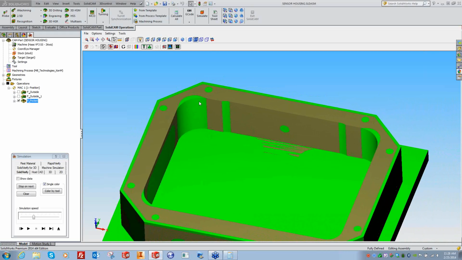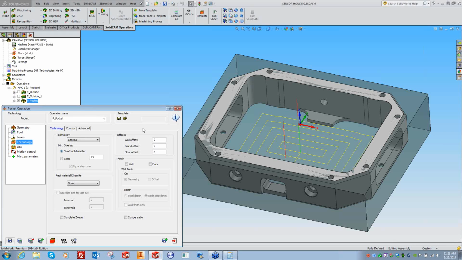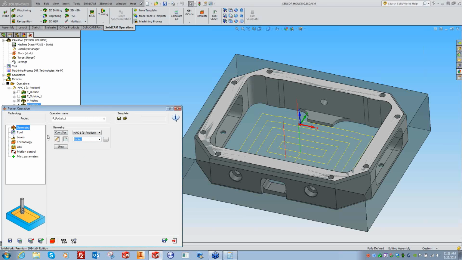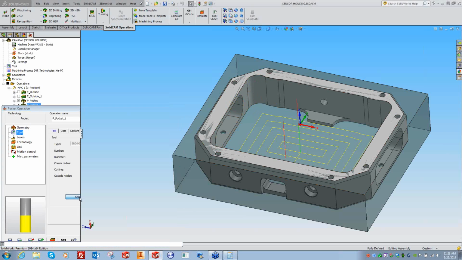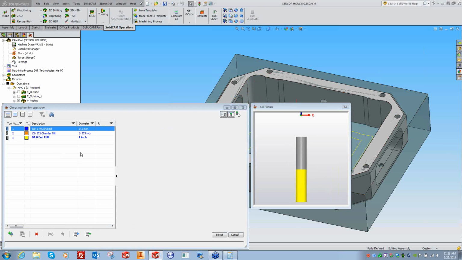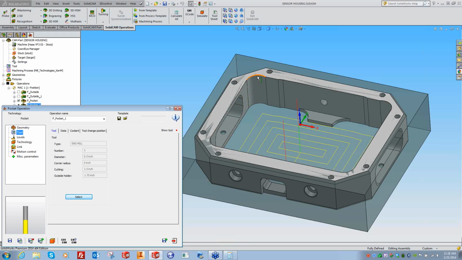So what I'm going to do, and I don't want to take it all in one chunk because it's kind of deep, so I can either step down or I can work my way into there. We can even do a save and copy here, or you know what, let's try a profile now. We'll do a save and copy, and we're going to change the tool size because we want the tool size to get in there first. So I'm going to use a 1/2 inch tool. That will easily fit in there because that was a 312. So a 1/4 inch radius of the tool will fit, no problem.